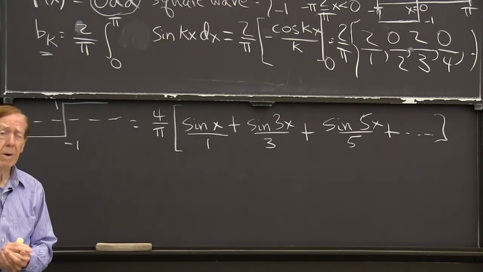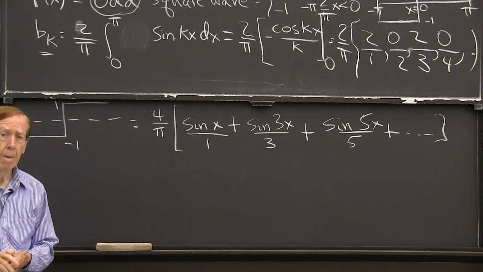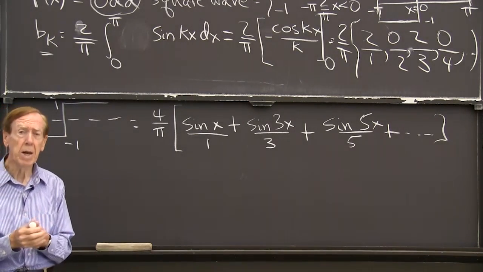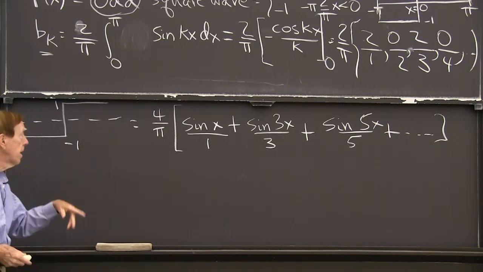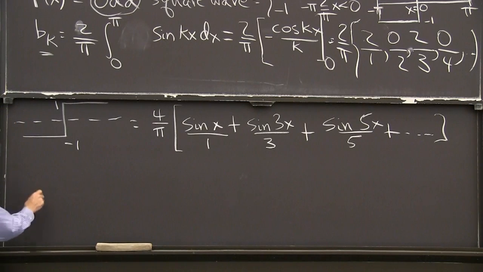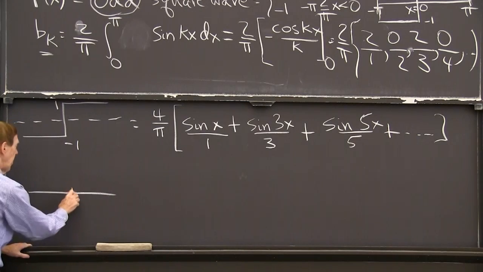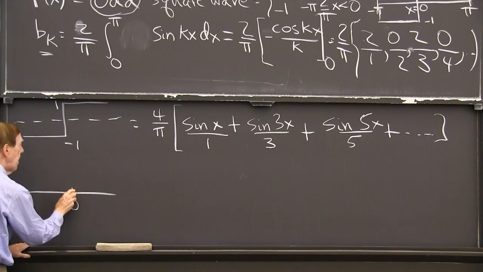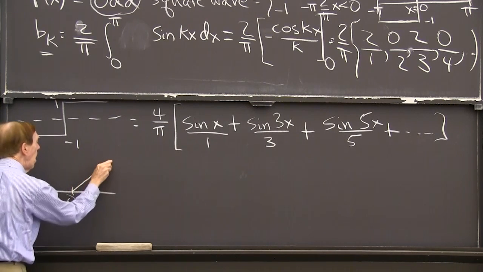Let me, why don't I integrate that function? If I want to get an even function to show you an even example, I'll just integrate that square wave. When I integrate that square wave, it'll be even. Maybe I'll start the integral at 0, then it goes up at 1.